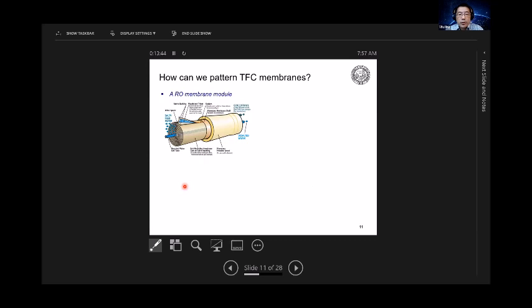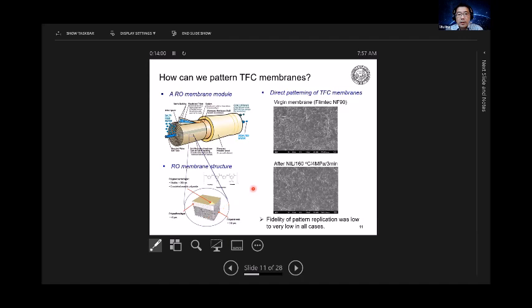Now, that's for the ultrafiltration membrane. What about a thin film composite membrane, like this type of RO membrane where you have an ultrathin polyamide layer that sits on top of it, right? We tried direct imprinting. Basically, this is a nanofiltration membrane. And yes, you can mechanically squeeze it. You get some sort of pattern replication, but the uniformity of the pattern is not to our satisfaction. But there are groups that have demonstrated direct imprinting, from Professor Scott Huston's group, that you can actually use this method, right?